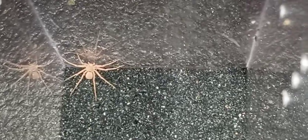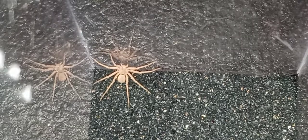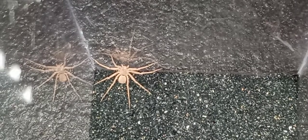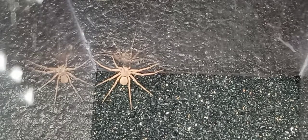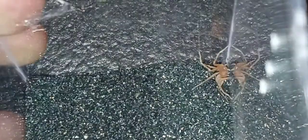Here is the first Sicarius thomasoides in its new enclosure — really cool looking animal. They're true spiders. I'm not exactly sure of their precise origin, but they live just below the surface of the sand. They're not fossorial — they use their long legs to throw sand on top of themselves until hidden. They're ambush predators: they wait for food to run by, grab it, use that lethal venom to immobilize prey, then eat it. I've been looking for this species for probably a couple of years.